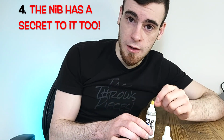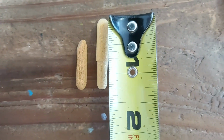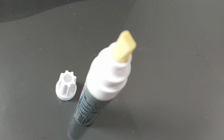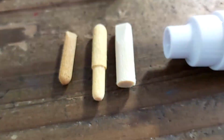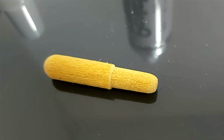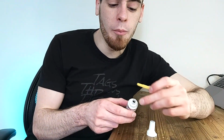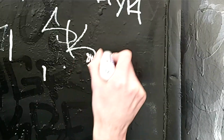Number 4, and this is the most consequential thing graffiti writers need to know, it is not a normal nib. The nibs that come in these Pentel Shorties are actually one of the longest nibs I have seen. It's about 1.4 inches long, which, to put it in perspective, even markers like the Uni PX30 here, which has a nib that's a far thicker chisel tip, isn't nearly as long as these Pentel Shorty nibs. The nib is a much thinner 4.8mm gauge at the other end, and that is so it can fit in the nice cylindrical part of the valve system and have a much more controlled compression and flow of the ink through the nib.